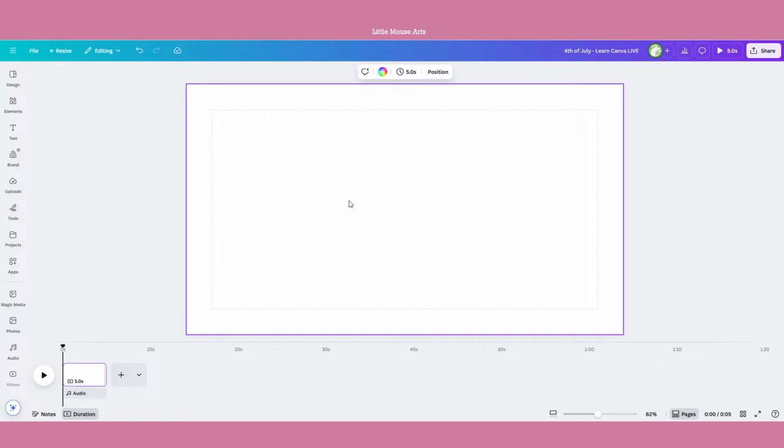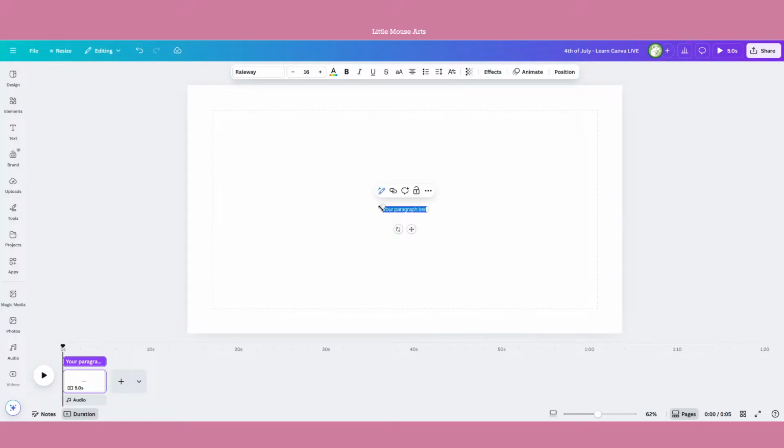The first thing I want to share is keyboard shortcuts. I think they're very helpful in Canva, and the more you know, honestly, the faster it makes your process. So, for example, to summon a text box really quick on your designs, no matter what you're designing, you'll click into the design and then hit T on your keyboard, and as you'll see, that will summon a text box for you.